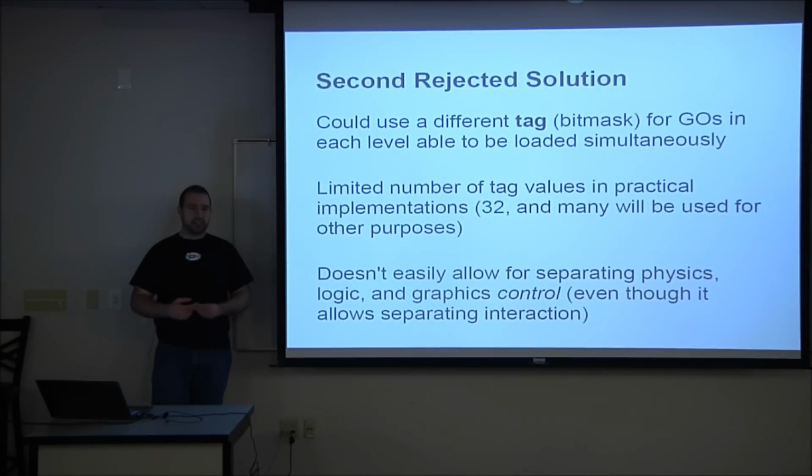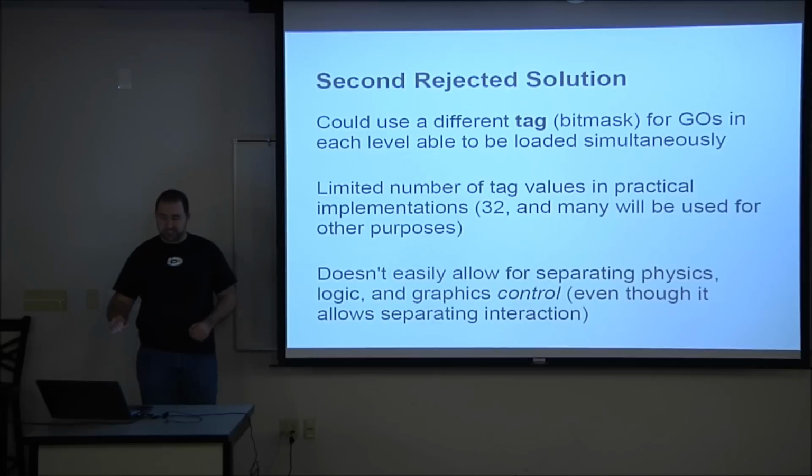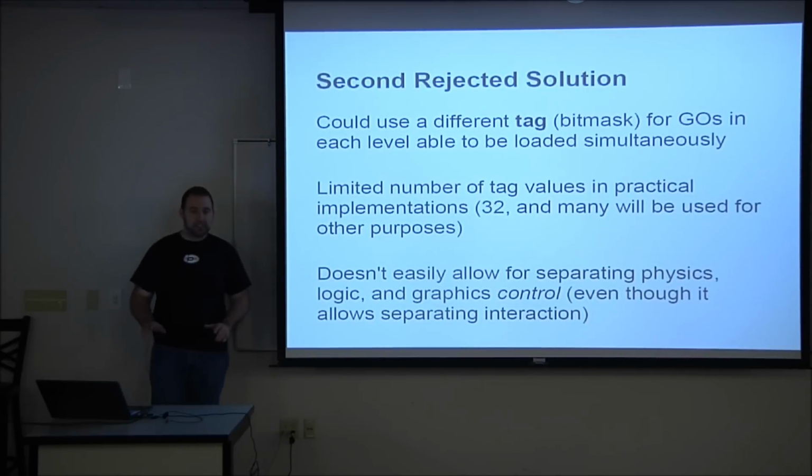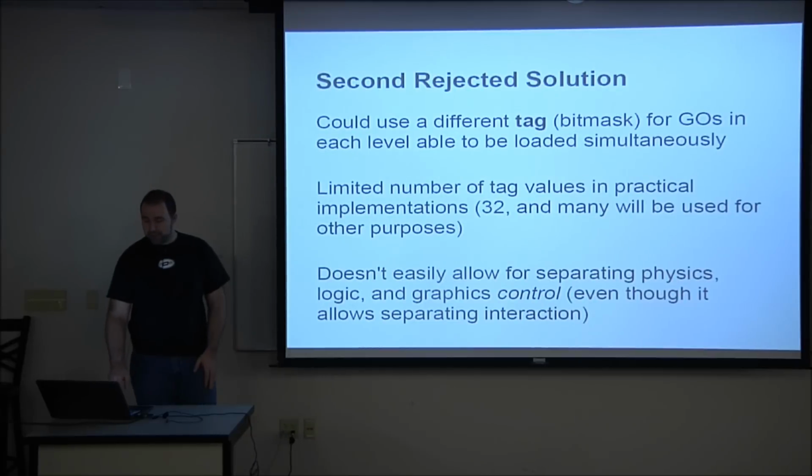This is going to run into the exact same problem as before with bits: your pause menu probably should have a separate bit from, say, your help screen menu, because these might be open at the same time, or your inventory menu. And then you're also going to possibly need separate tags for different levels, when we get into some of the other cool tricks you can do with spaces that the system can't handle. When you only have 32 bits, it's not a whole lot, and you're going to run into limitations here. For very small, simple games, this approach might work, but it's not going to be flexible and extendable to larger, more complicated games.